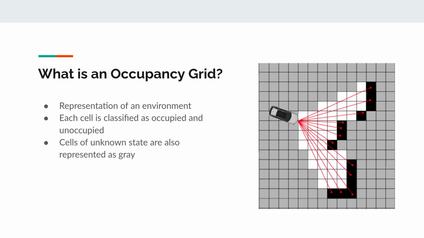Before moving into the presentation, it is important to know what an occupancy grid is. Occupancy map is a problem of generating maps from sensor measurement. The map is basically represented as a grid with discrete cells. Each cell represents whether the cell is occupied or unoccupied. Like we can also represent the cell as gray in case of uncertainty.